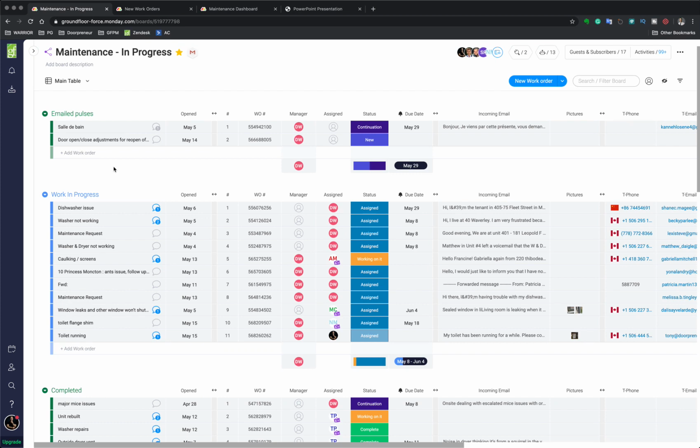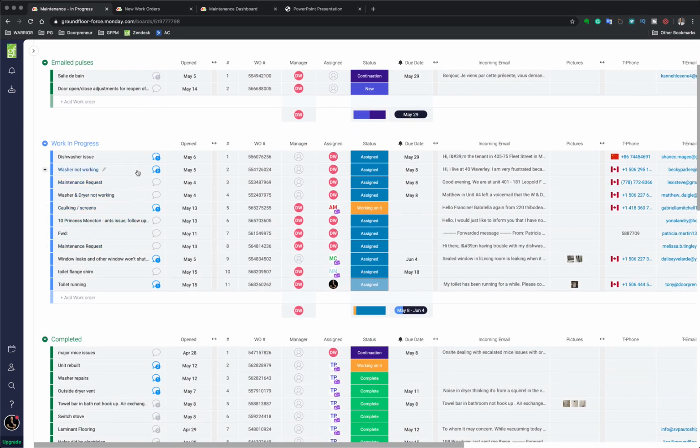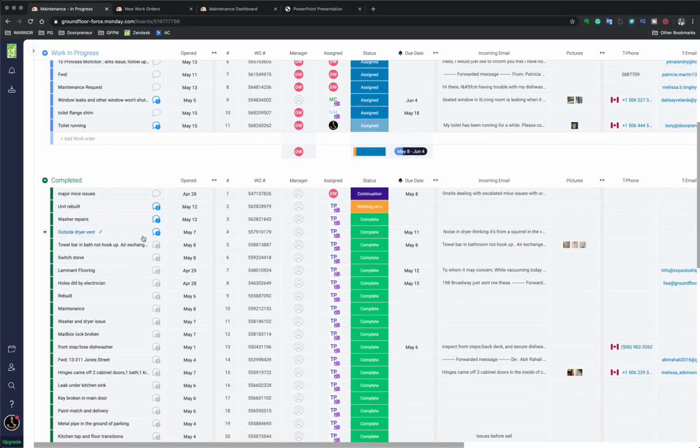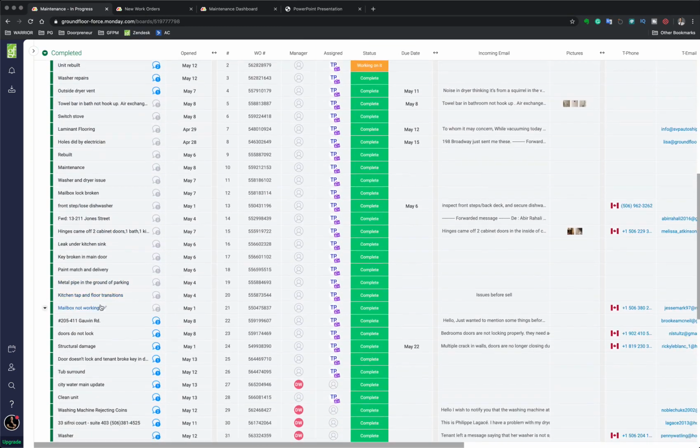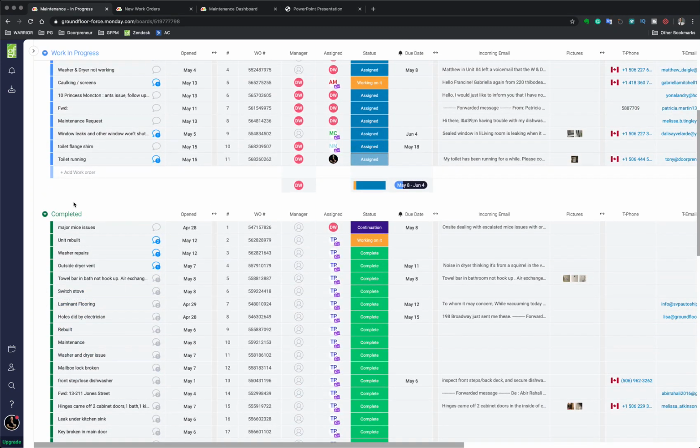So in our main board here, we have three main sections. We have the new entries that come in. So think of this as a processing area or a queue. Then we have all of our work orders that are being worked on, and then we have all of our completed items. Right? So the way that we do this is our payroll is every 2 weeks.